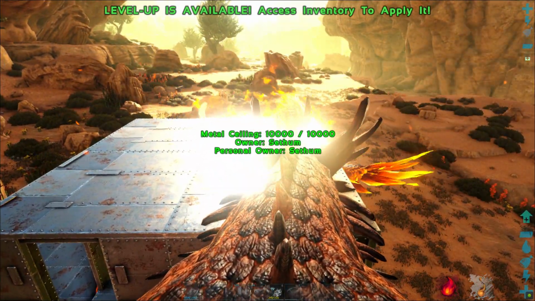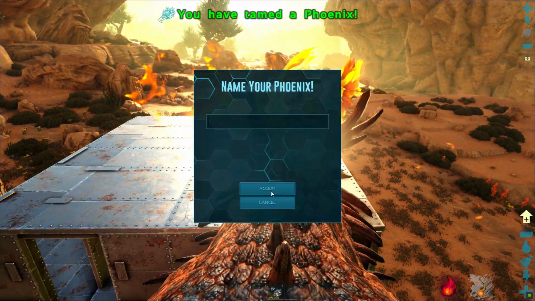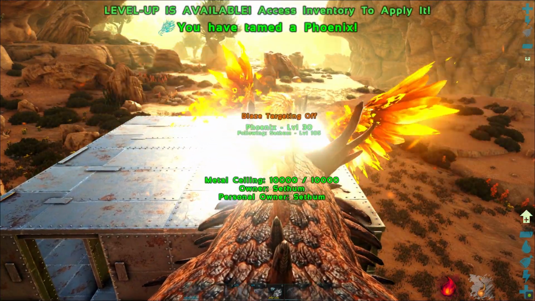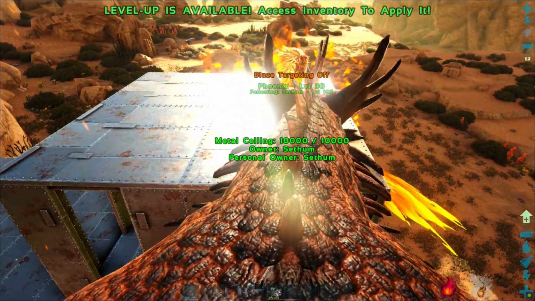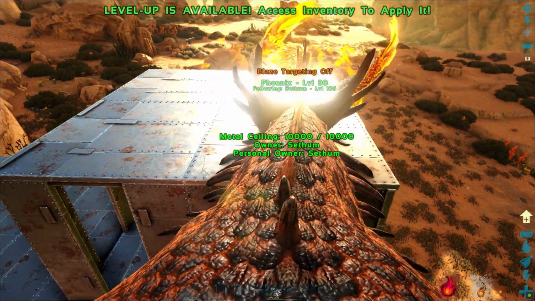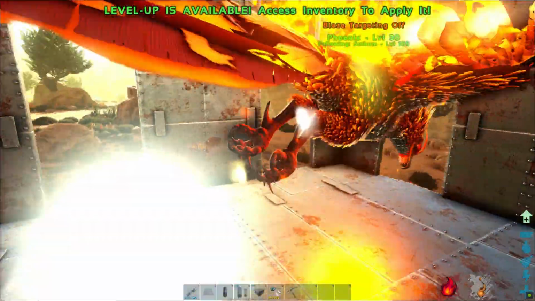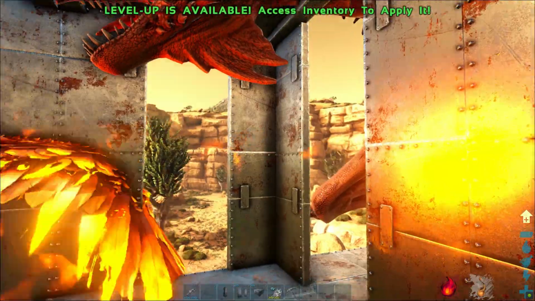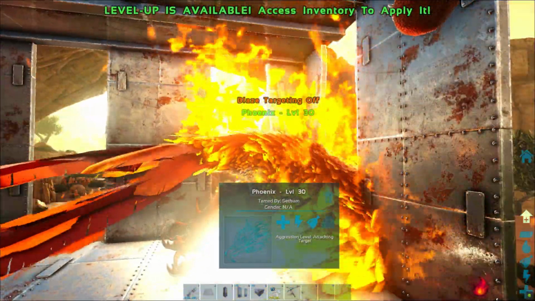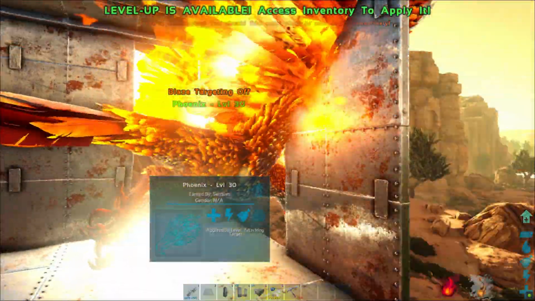So that's pretty much it with regards to taming it. As you can see, I've got my very own phoenix, and not all that complicated once you know what to look out for. It is a rare creature just like the unicorn, definitely worth taming and having, even if it is a low level. Now for me in Ark, I always tend to go for unicorns and phoenixes if I do find them around, and I'm not really fussy with their levels just because of how hard they are to find.